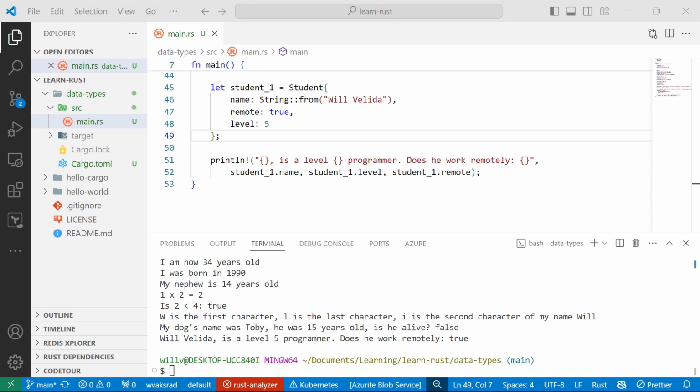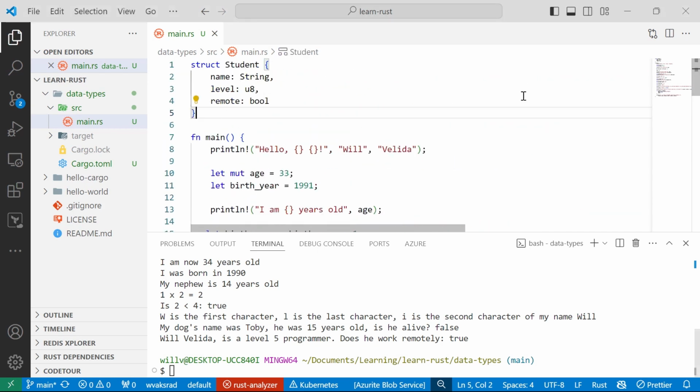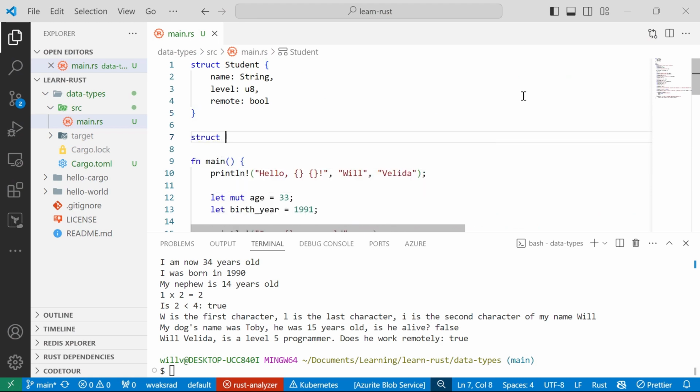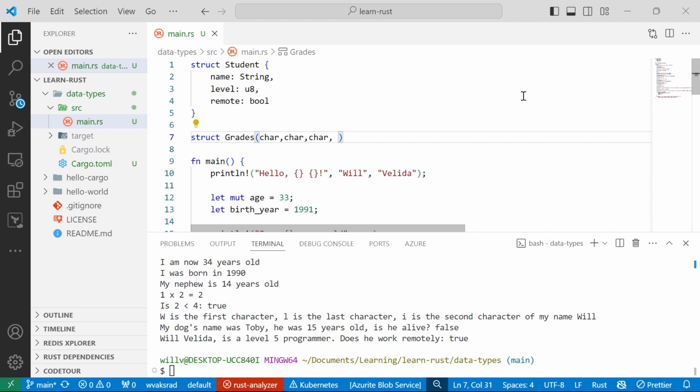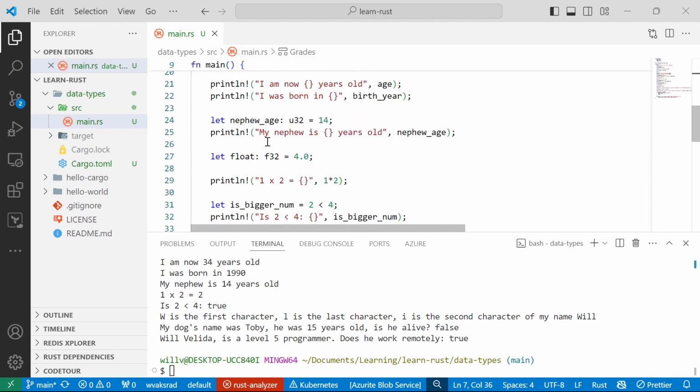And we can also use structs as a tuple. Like a tuple, the body of a tuple struct is defined inside parentheses, and these immediately follow the struct name. So let me go back up to the top of my file, and I'll use struct Grades. Here, I don't define any property name, so I just define the data type. So char, then f32. I do put a semicolon after the name of a tuple struct.